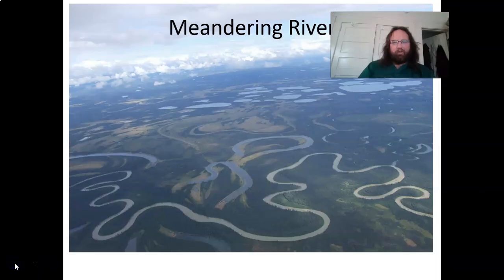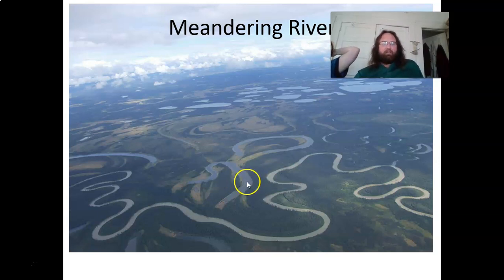Now, a cool thing about meandering rivers is that their flow can vary quite a bit, and in places the flow is highly variable. They have this beautiful fractal quality where right down here you have meanders on a very small scale, but if you look close, you can also see meanders on a much larger scale. And hopefully you can see several cut-off oxbow lakes here in this particular river basin. This is the Yukon River through some part of Canada or Alaska, I'm guessing, though I wouldn't be able to tell you precisely which part.